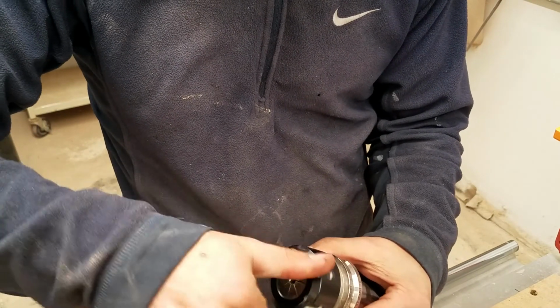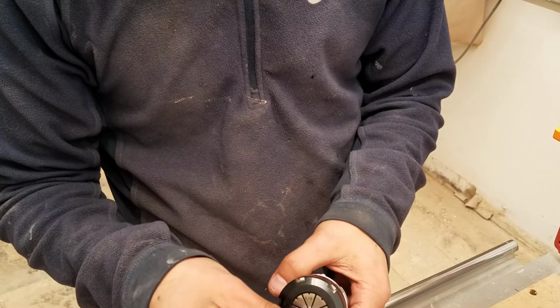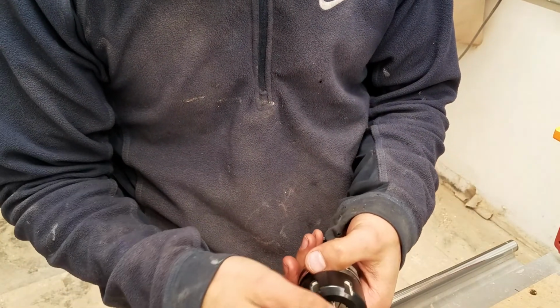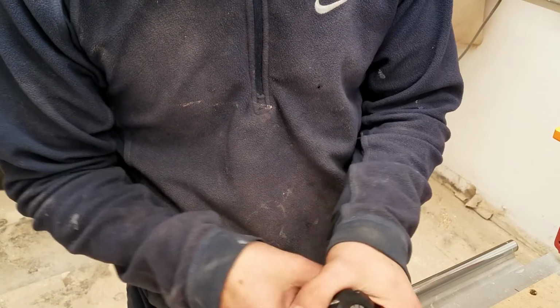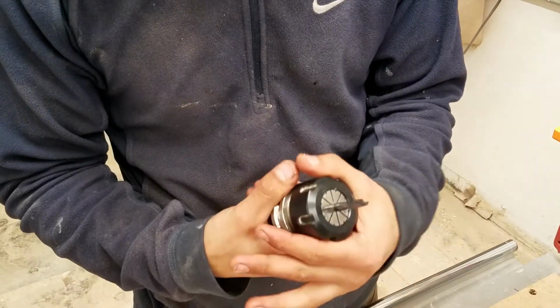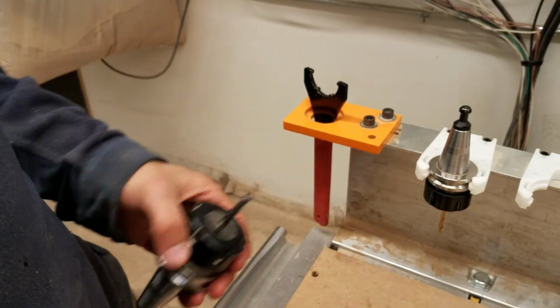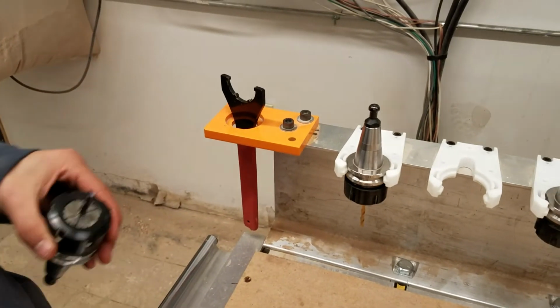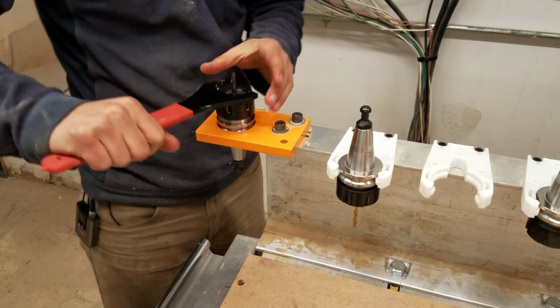You don't want to tighten down on it at all, because you don't want to crush the collet when there's no tool in it. So then we put our tool in, and you want to have as little tool sticking out as you need, because it's more rigid with less tool sticking out. That's a pretty reasonable amount. We're cutting through 3/4 inch plywood, so we have more than enough stick out for our purposes. Now we're going to put the tool right in here, and we can tighten down on it.